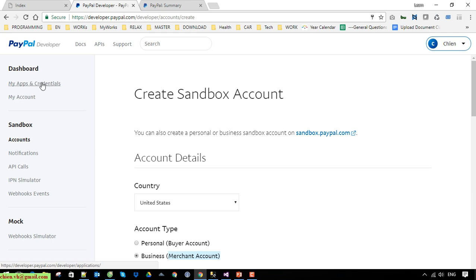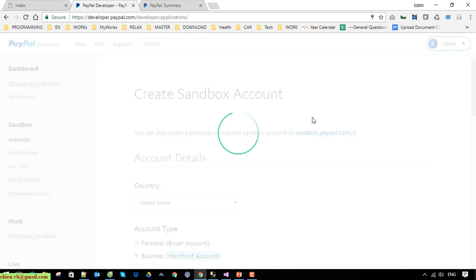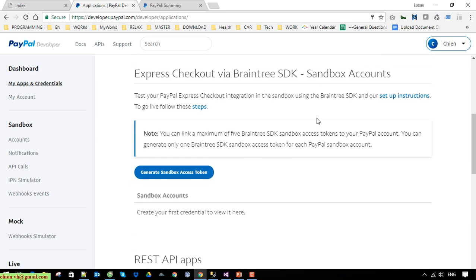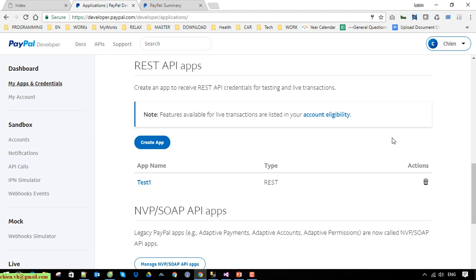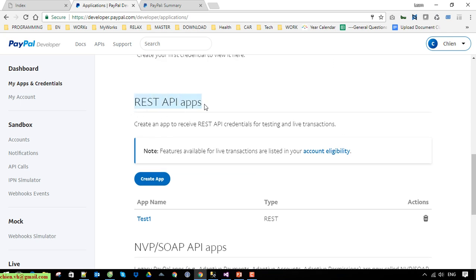You go back to My Apps and Credentials here. In order to integrate PayPal with our Visual Studio web application and get the data from PayPal, you have to create an application, which is a REST API application.